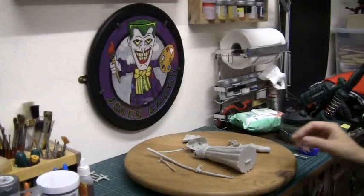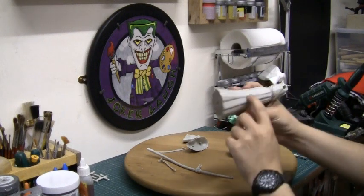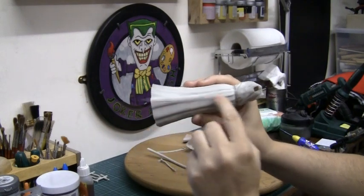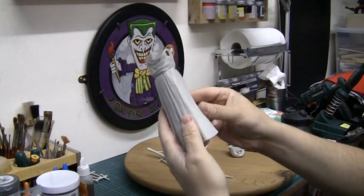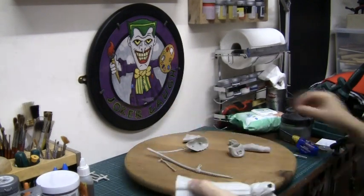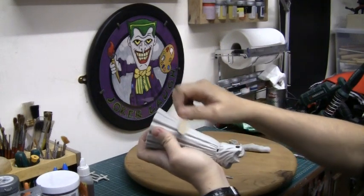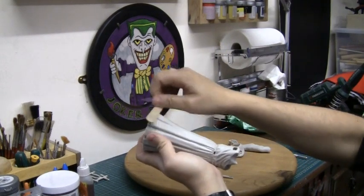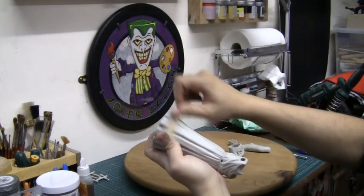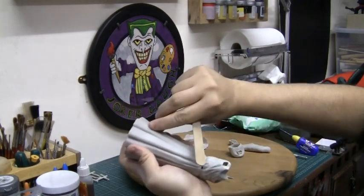Okay guys, so now that the main parts to the Grim Reaper have dried, as you can see there's some visible seam lines. Now nothing too crazy, nothing too bad, but they will need filling in. So the best plan to do that is start off with a nail file and go across the seam to make sure there's no raised up bits. Also get rid of any contact glue that might have spilled over. There's a tiny little bit there, for example.